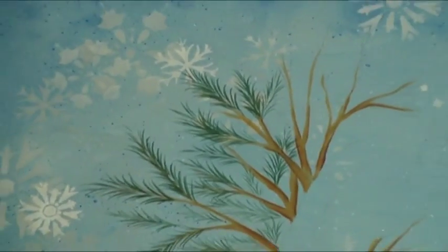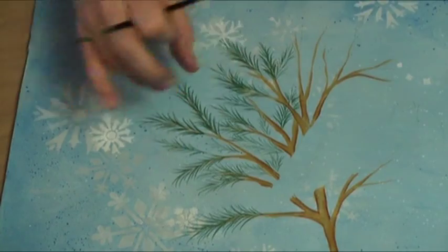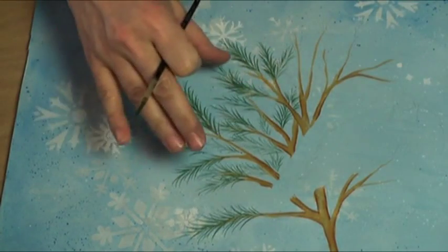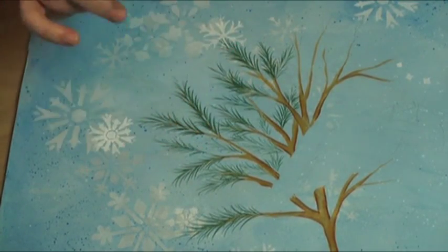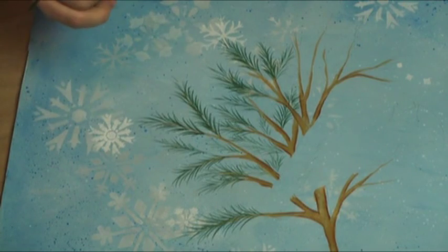Okay, I'm going to go ahead and finish the top half of this. Let me back you up a little bit to see where I'm at. Okay, I'm going to finish the top half and do it in exactly the same way, and then I'll finish my upper branches as well. It's a lot of repetition, and I don't want to bore you to tears.